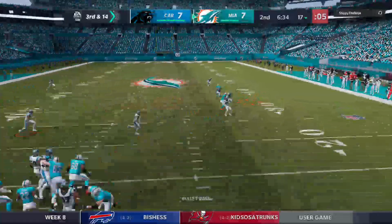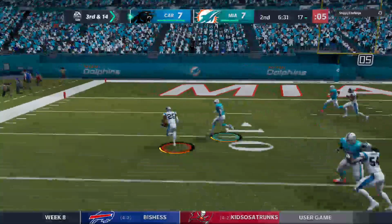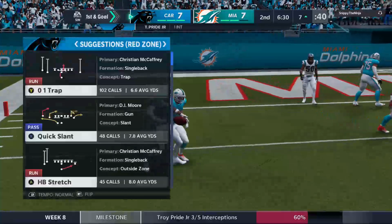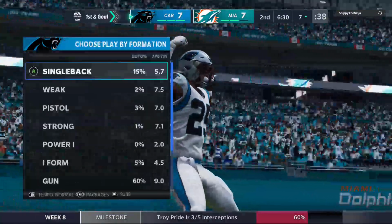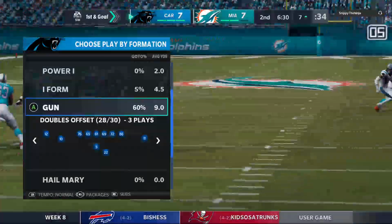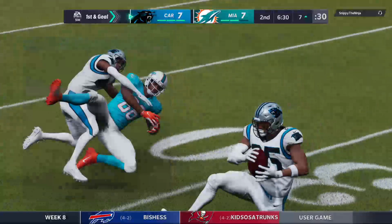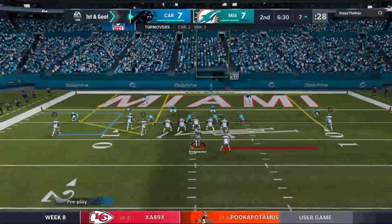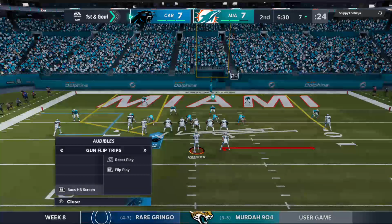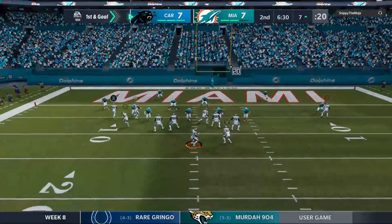Throwing now is Tagovailoa. Oh, and Tua going to be intercepted for the 3rd time. Picked off by Troy Pride. And they will finally put it into the return, but not until he takes it back all the way inside the 10-yard line. Sets up first down. They had him back deep, got the interception, and now they start inside the 10. Partner forgets starting inside the red zone. They're inside the green zone. From the 10-yard line in, a lot of teams call it that because that's the money zone. Get it into the end zone and make your cash.